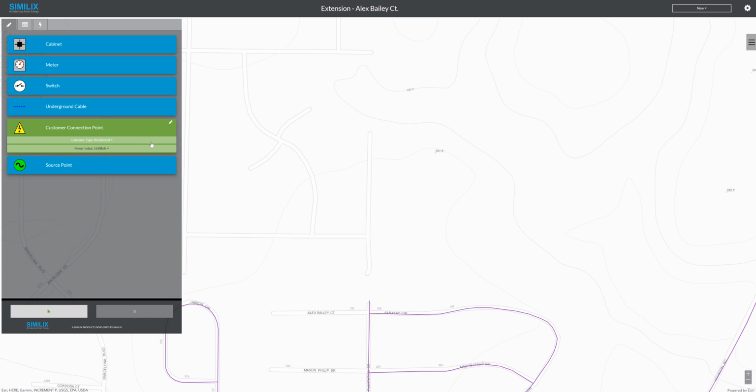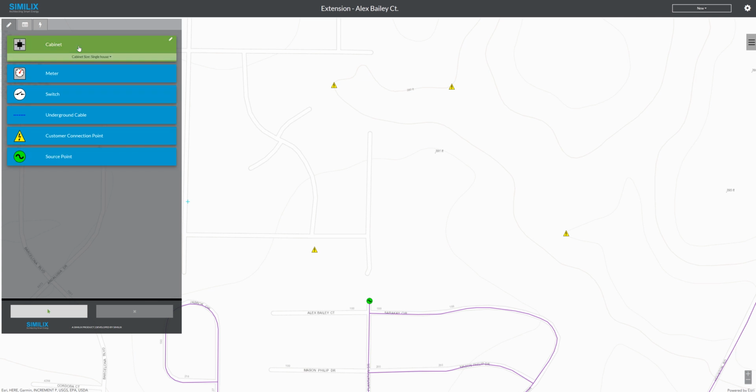So now I'm doing the sketching. First thing is to define the locations where we must deliver the power. We need to deliver 5 kilowatt at these 3 locations, and we need to deliver 10 kilowatt at this location. The purple lines you see here is the as-built network, so I need to define where to hook into the existing grid. To do so, I take the source point and place it here at this location in the as-built grid.